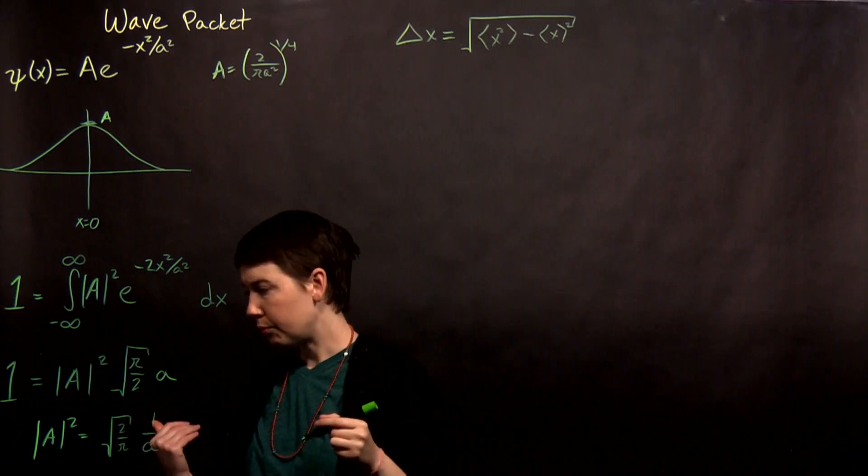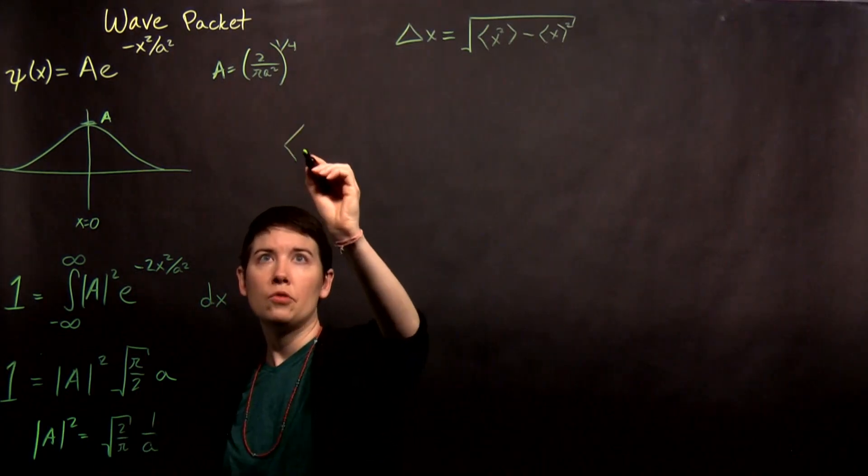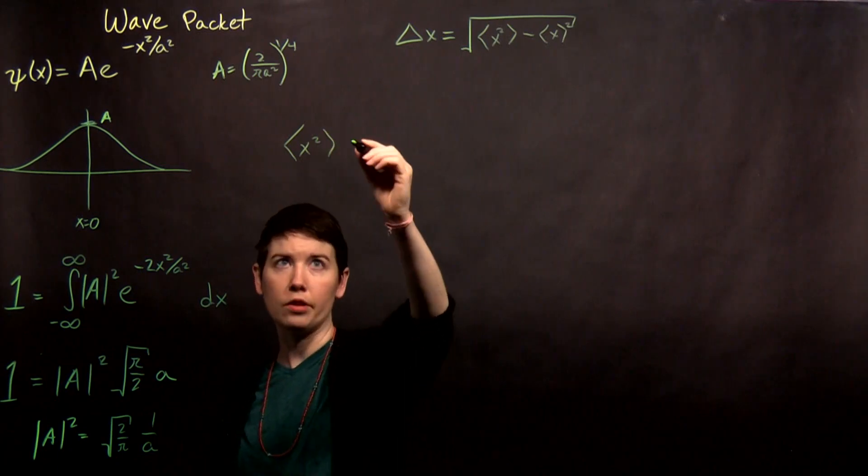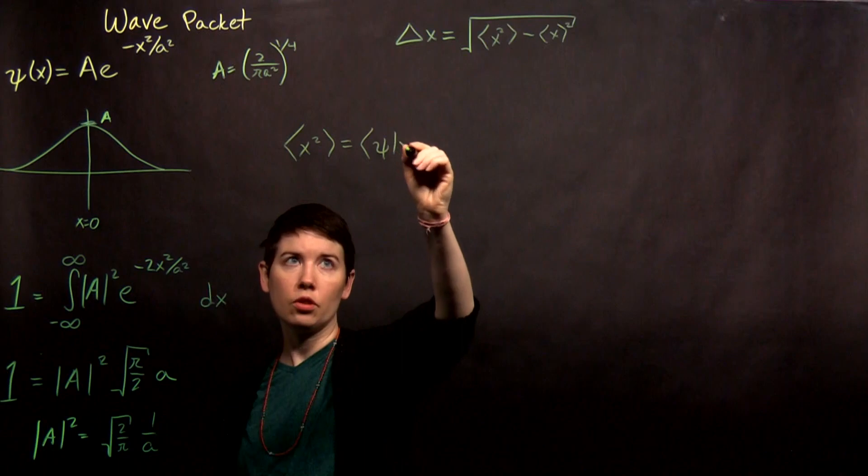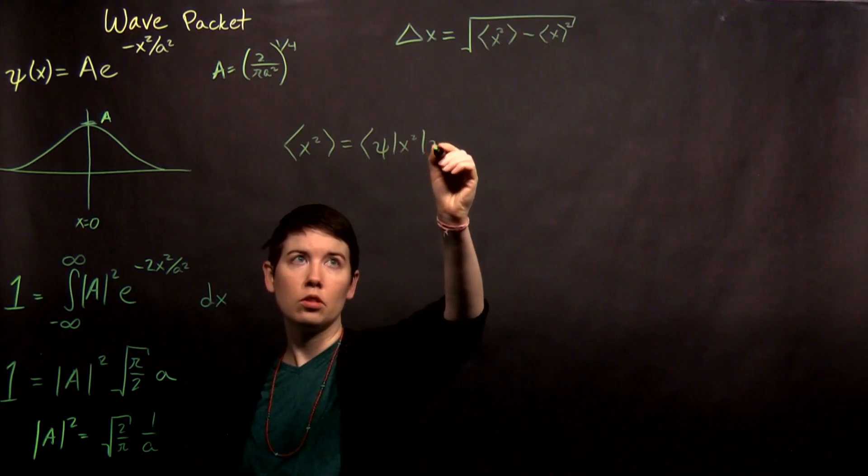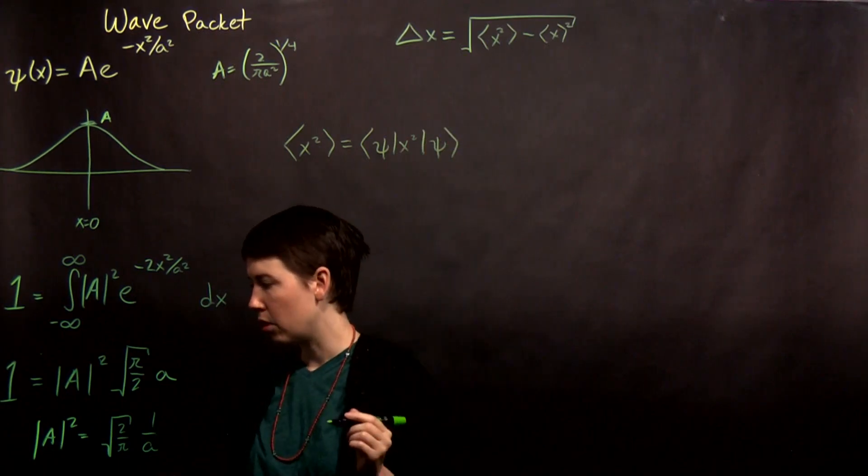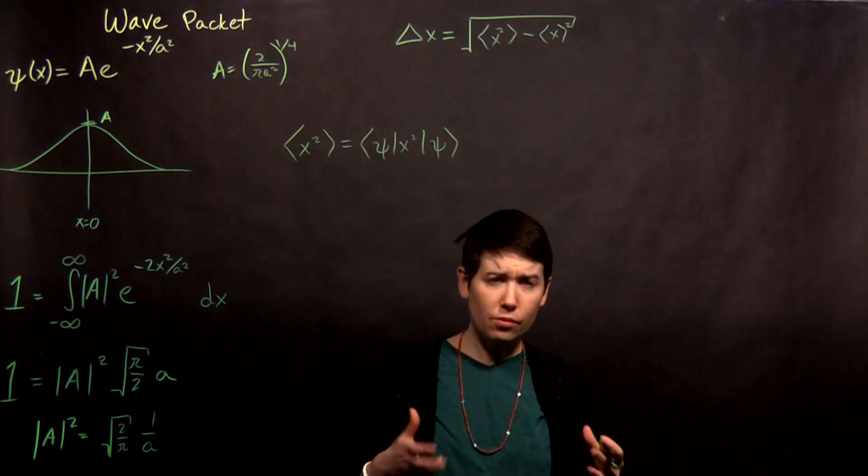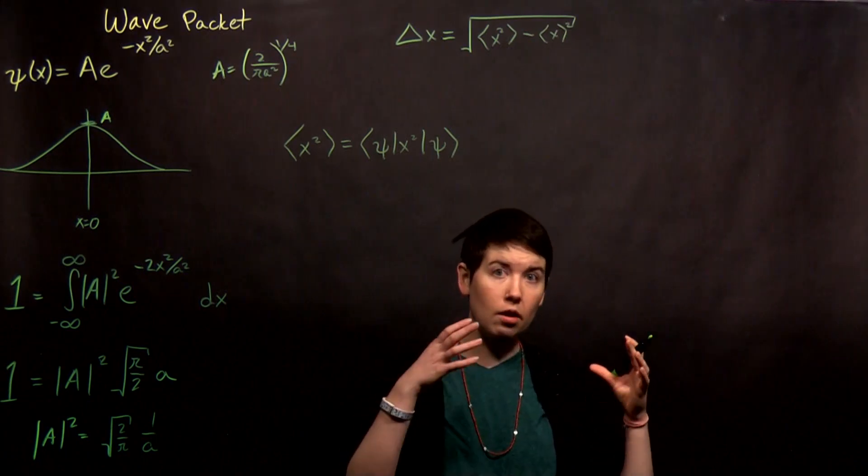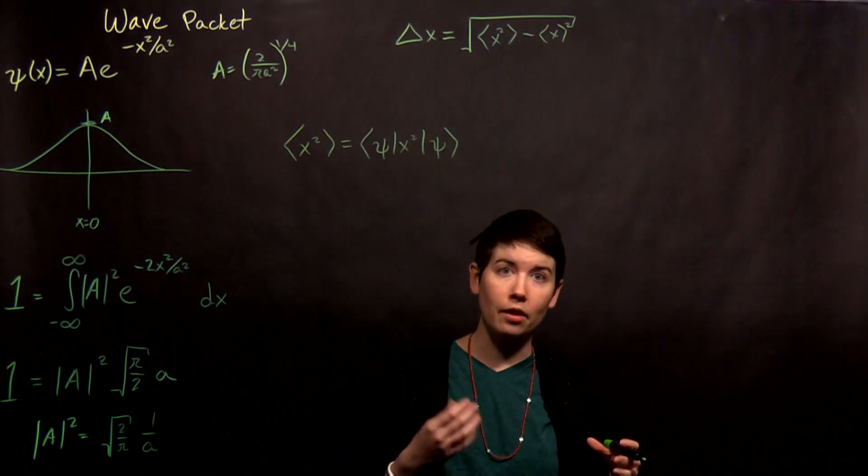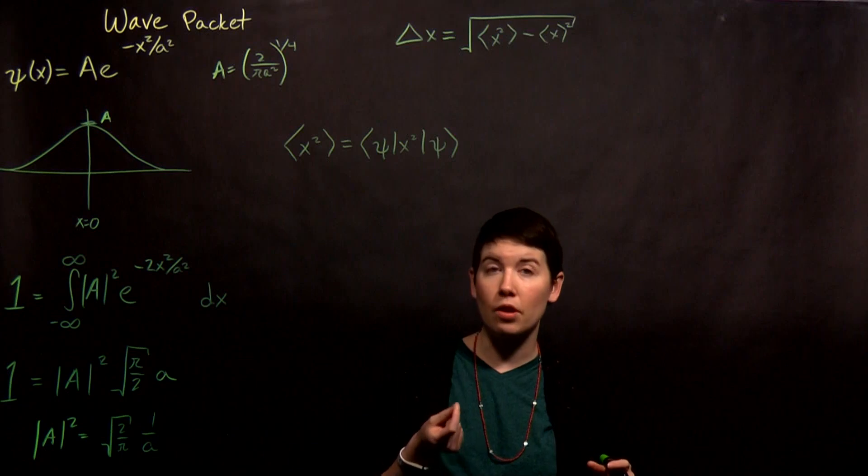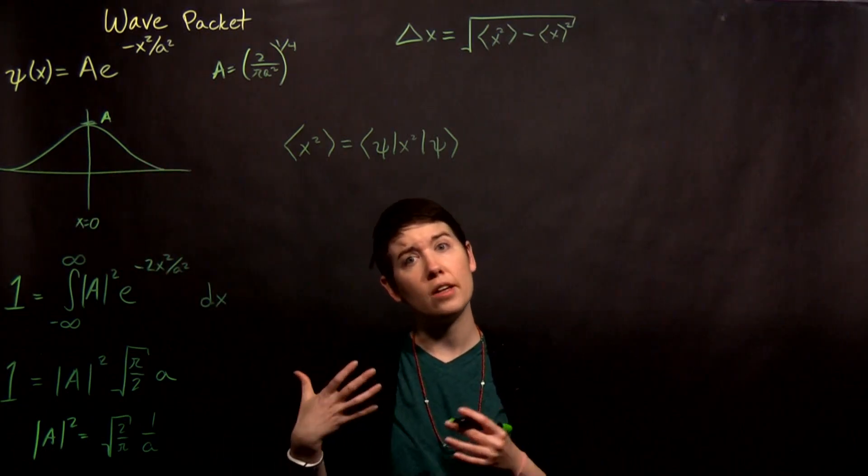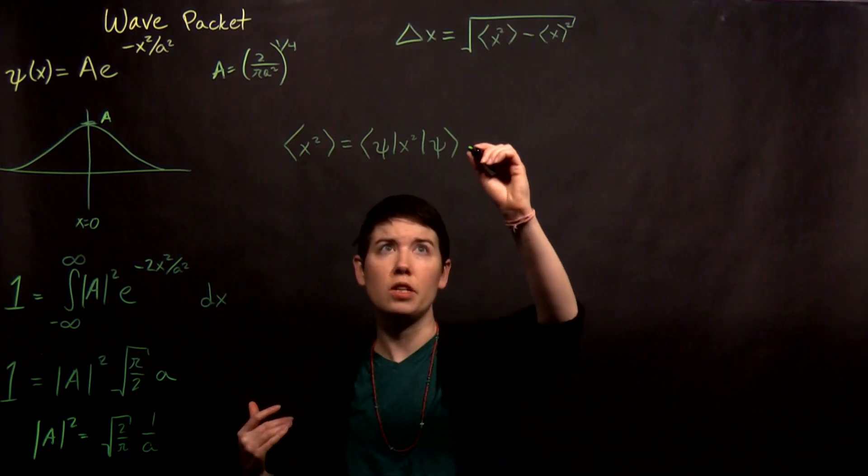So remember that that's always the definition whenever you have an uncertainty. So now what we have to do is actually calculate what those things are. So when I say what is the expectation value of this operator squared, that's still just my inner product of x squared with my wave function. So now we turn that into an integral. Now, remember, we did the infinite well for a little bit, and we got to always take our integral from zero to L because our wave function was zero elsewhere.